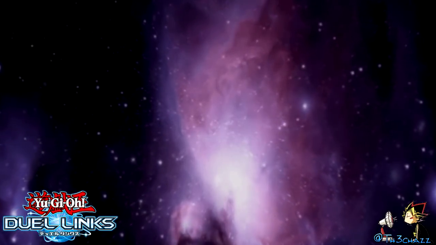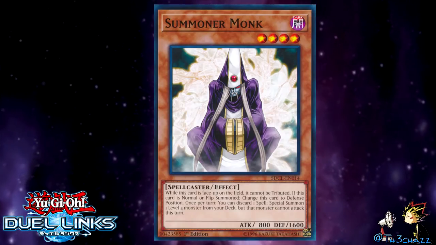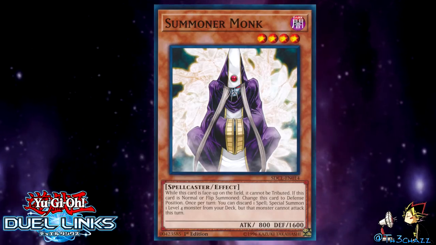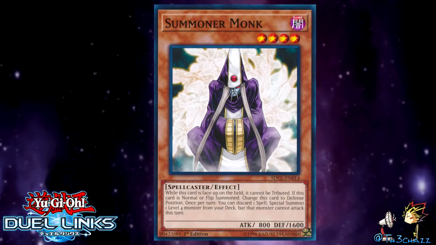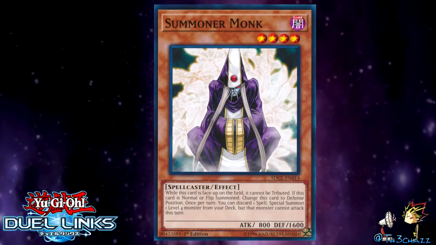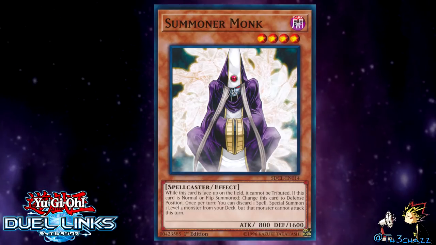So with the first monster I'd like to see in Duel Links is Summon a Monk. Summon a Monk in the TCG was one of the most loved cards ever. It wasn't too crazy overpowered, and I don't think it's going to be too crazy overpowered in Duel Links either. It's a spellcaster with 800 attack, 1600 defense, 4-star spellcaster. While this is face up on the field, it can't be tributed. If this card is normal summoned or flip summoned, change this card to defense position.